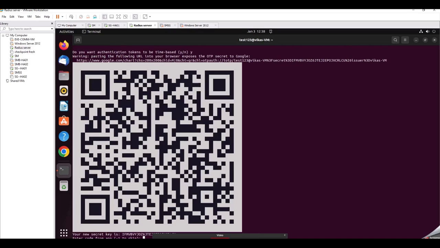Yeah, here it is. Actually, I did something wrong because I logged into the machine with the root user, so it's giving me the QR code for root, not for this user. So what we need to do, we have to switch to the user test123, and after that we need to scan the QR code.